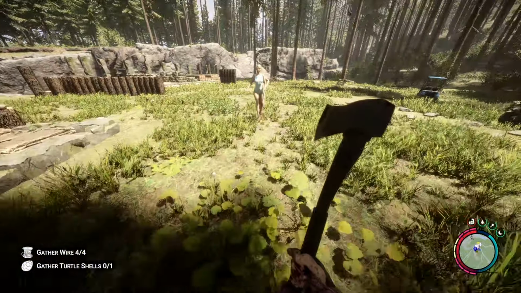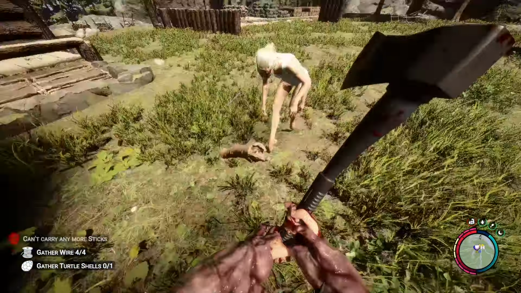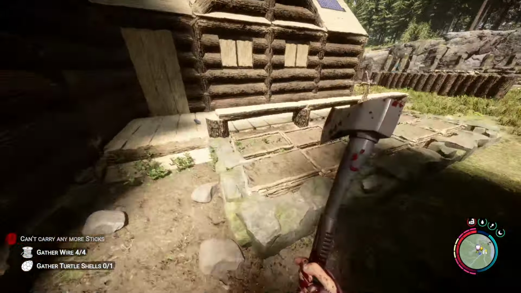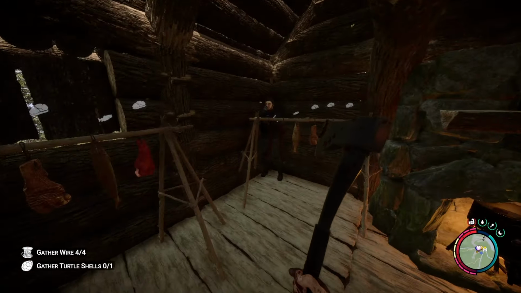Alright, hey Virginia, you got a stick for me? You look a little bloody, you might want to wash yourself. Oh, I'm full on sticks already. Alright, Kelvin, where'd you go? Oh. There he goes again.